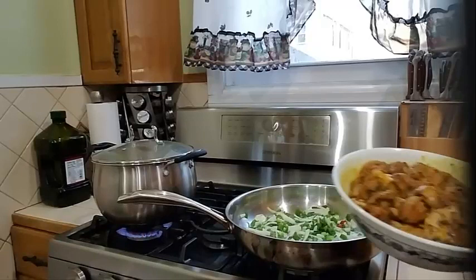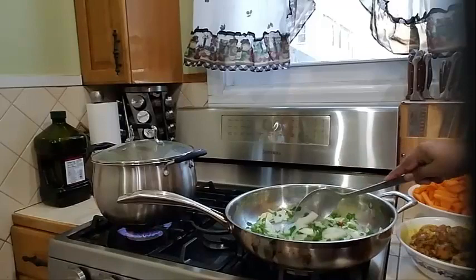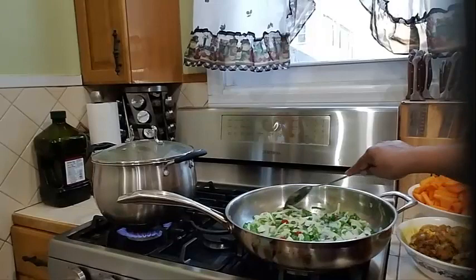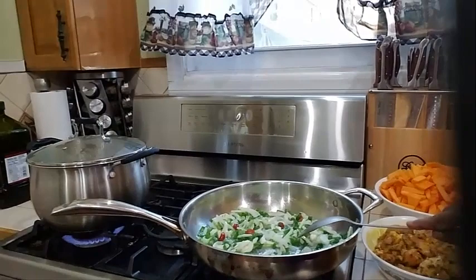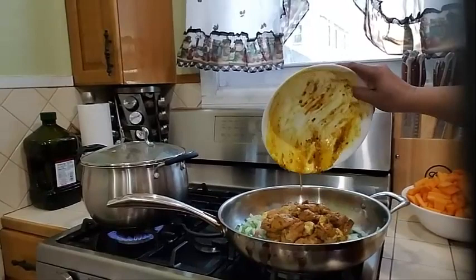Our chicken seasoning is fully frying — all that good seasoning in there. I'm going to let the seasoning continue to fry nicely and let the onion caramelize a little. This is looking so nice already. Now let's go ahead and add our chicken with all that good marinade into the pot.